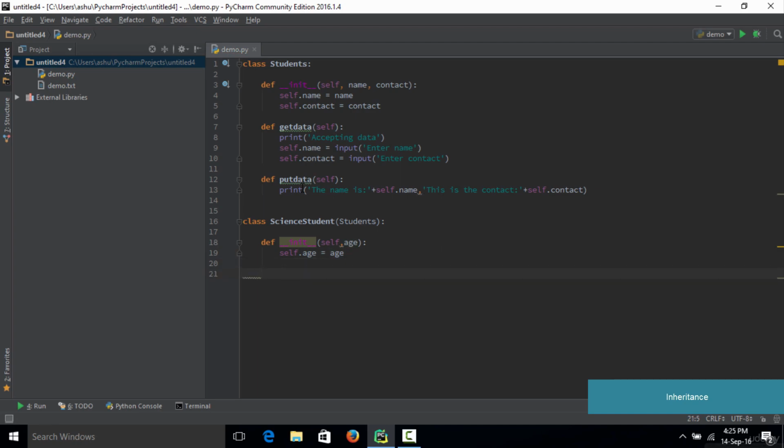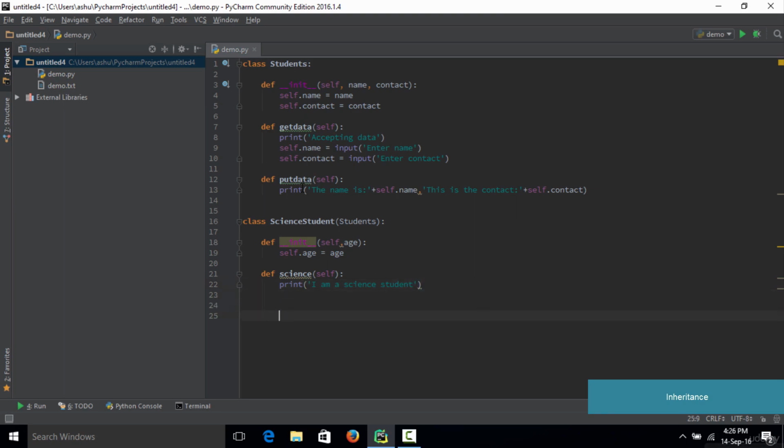Let's assume this also has its own method called science method. I actually misspelled it. So the science method is a method of this class which is its own, and it prints out something like I am a science student.